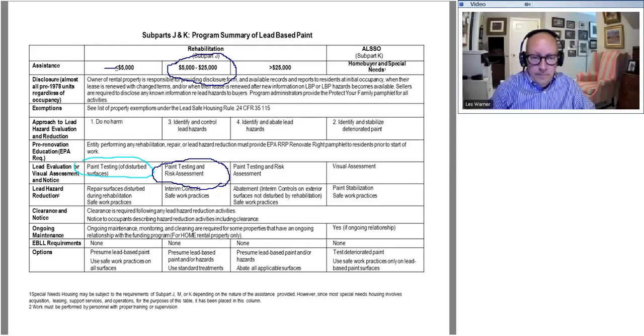Maybe it's a water bill, some type of utility bill showing that their name and address are connected there. And then I've also seen homeowner rehab programs, they're usually grants, but I've seen them tied to repayment. Like they've been forgivable grants, but if you move within so many years, you have to repay that funding back to the grantee. So those are some things that I've seen grantees and PJs put in place for documentation.